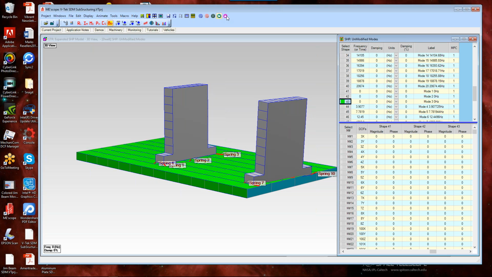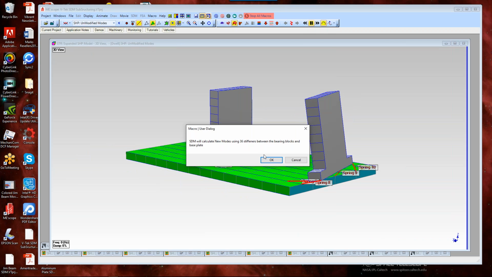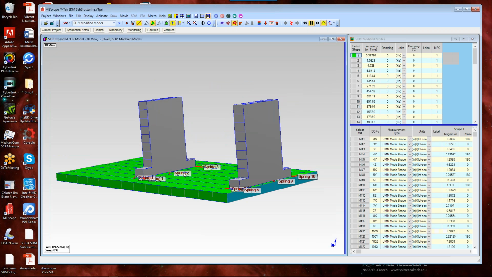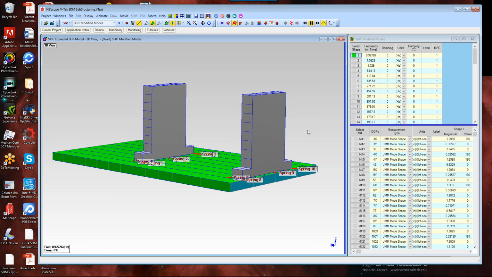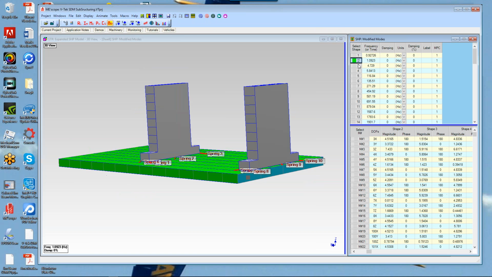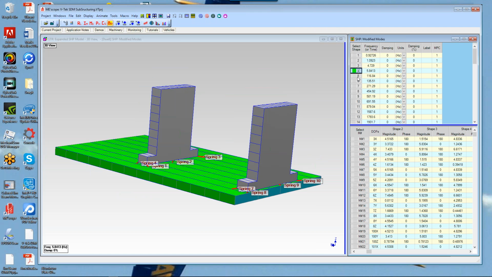Now if I just go here and press the SDM button, okay, so it's still animating the unmodified mode shape, and now I'm going to tell it to go ahead and calculate the SDM modes, and there now I'm looking at the modified mode shapes for the structure. Okay.